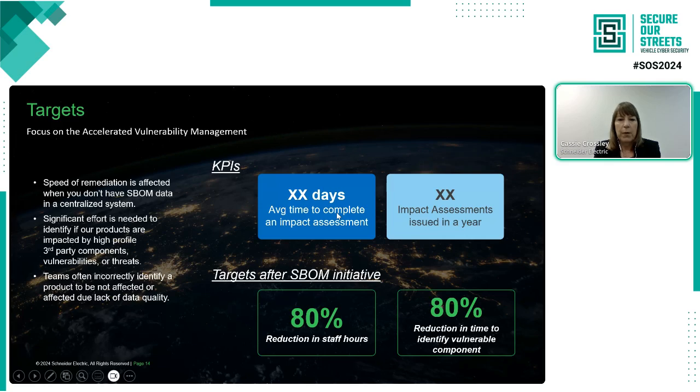So for example, what used to be more of a standard curve in the middle. I don't have a curve to show it, but there'd be a few that would respond right away, but most people were in the middle of the pack. And then you have a tail at the end. Now everything is looking much more, the curve is to the left, where we've shifted left. The majority of the answers are able to be responded to quickly.